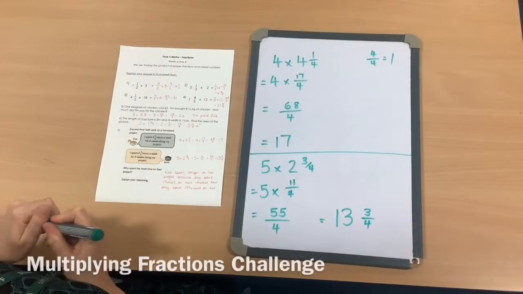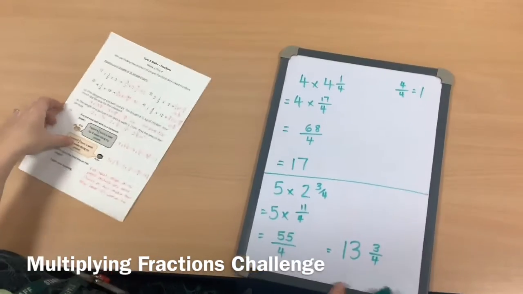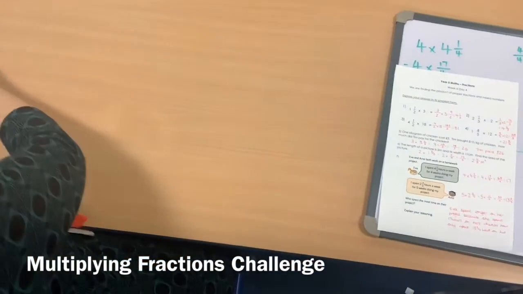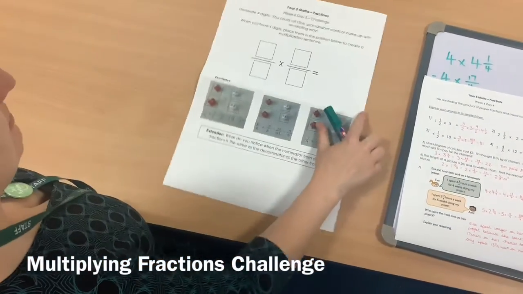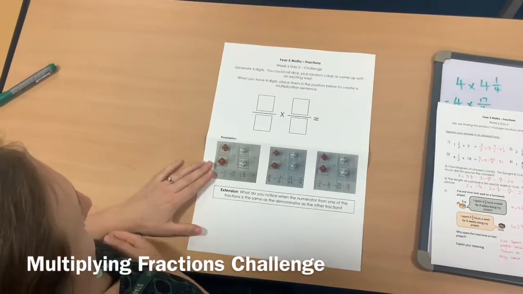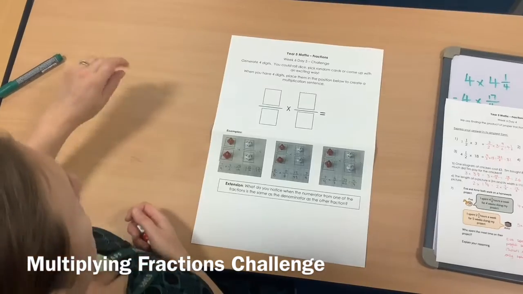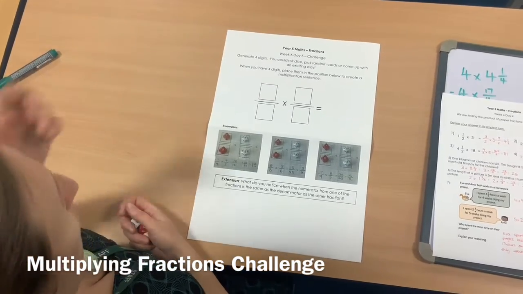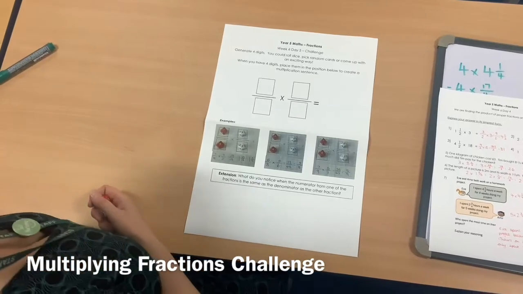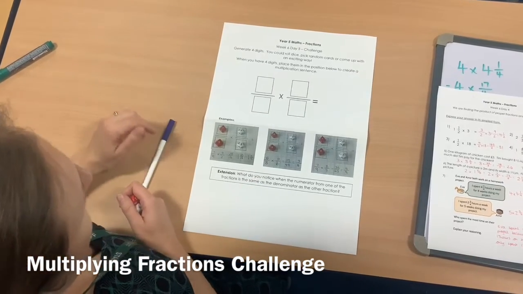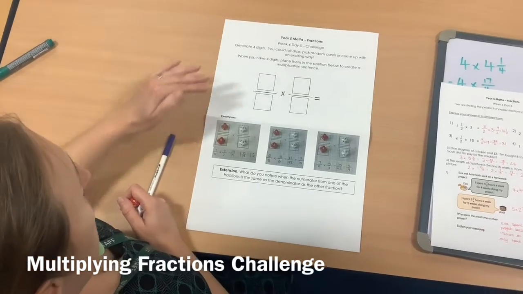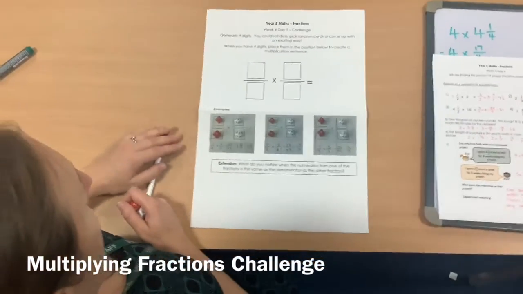Now today's challenge is a little bit different. It starts with you having to generate 4 digits. Now how you do that is completely up to you. You can do like I did the other day with scoring the penalties, or you can just pick random number cards, or you can roll dice, anything you want to come up with 4 digits, not 0, but anything from 1 to 9. When you've got the 4 digits, you put them into a multiplication calculation.